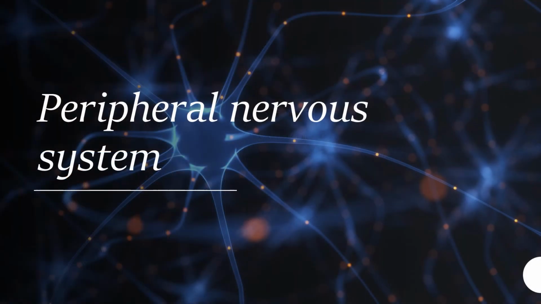Earlier, I explained that our nervous system is composed of two main systems, the central nervous system and the peripheral nervous system. So from here onwards, I have discussed with you all the things about the central nervous system. Now I am going to start to discuss with you the peripheral nervous system.